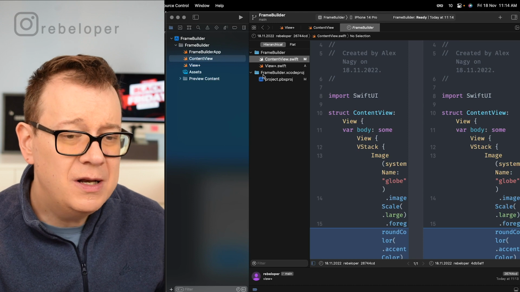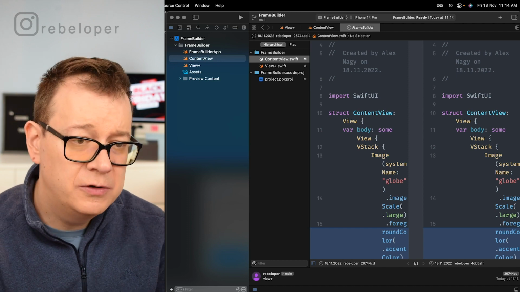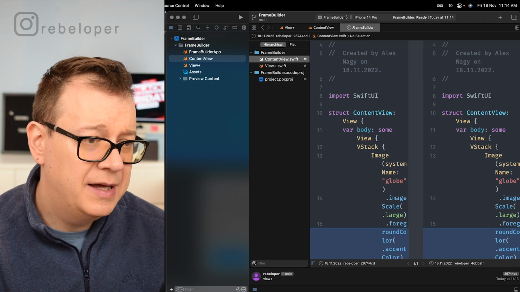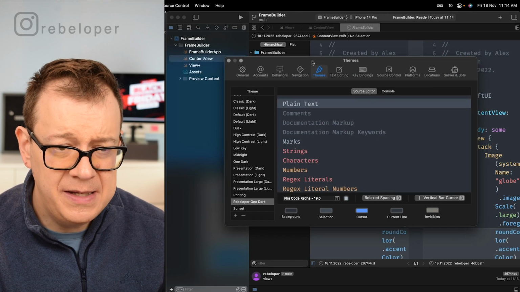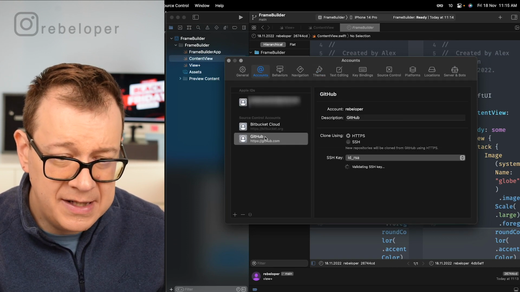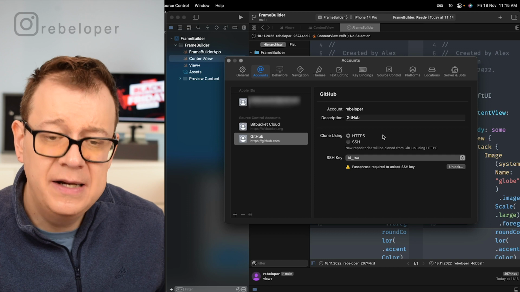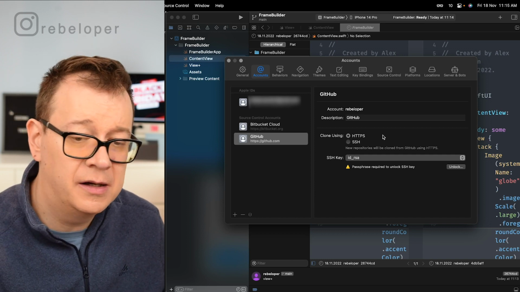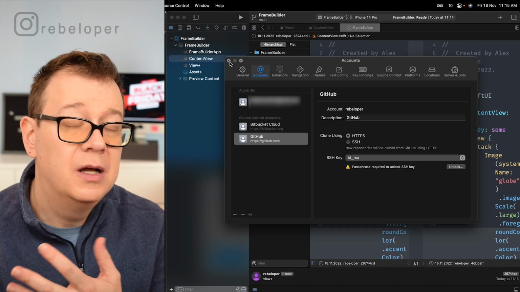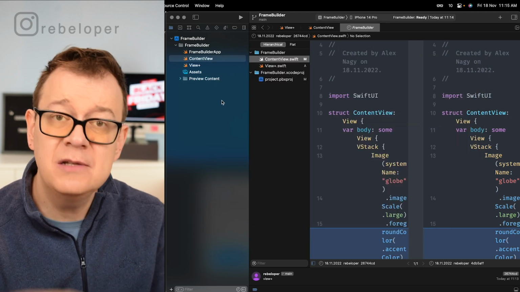Okay, so one last thing is how to set up your account in Xcode. I already have that set up. So what you want to do is select on the menu bar Xcode and then settings. And this settings will pop up, and just go under accounts. Now, if you haven't set up GitHub, then you want to go under plus and then set up an HTTPS and then follow along the steps so you get a key and all of that stuff. After that, you will be able to create remote repositories from your local Git through Xcode. And that is what we are going to do next.